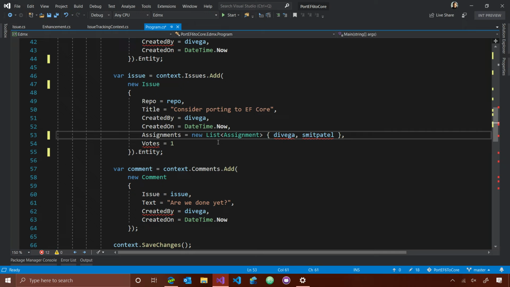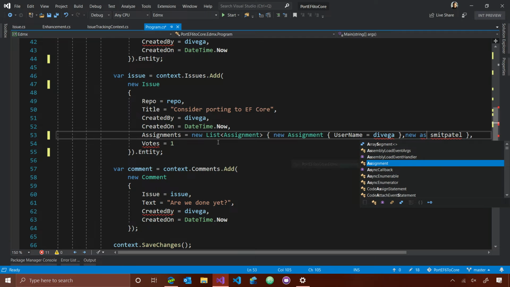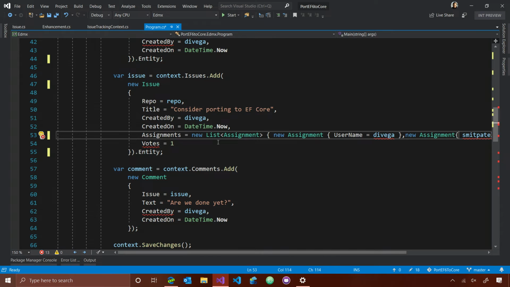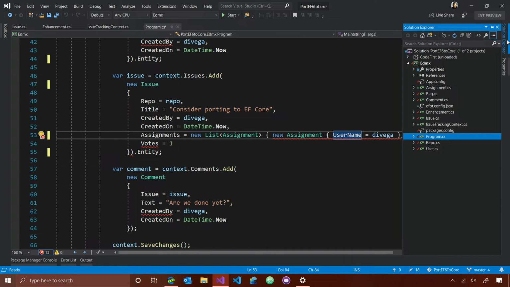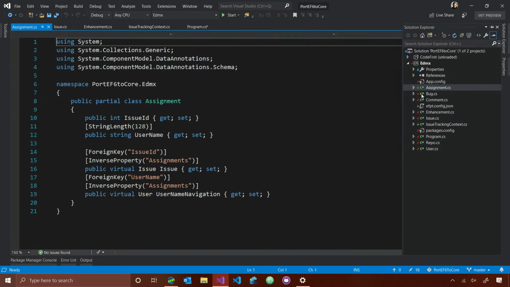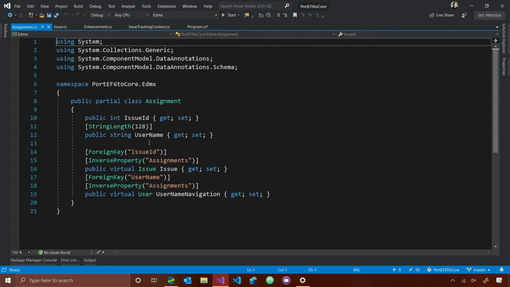So I need to create a new object that is assignment and say, okay, the user for that assignment is Vega, and new assignment user. Well, I said username, but I actually meant user. Okay, the reason I cannot do user is because there is another property that got named differently from what I would want in the assignment entity.